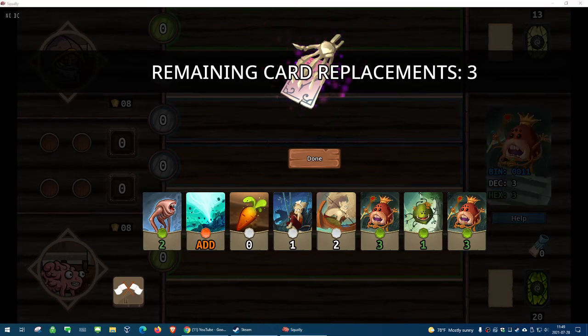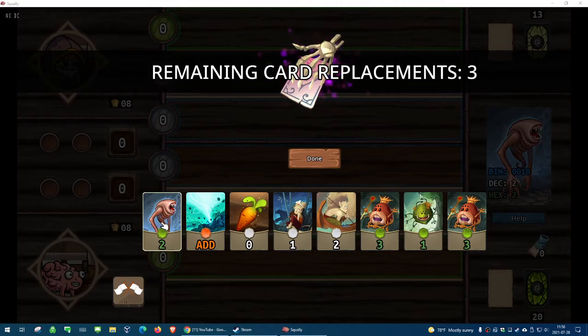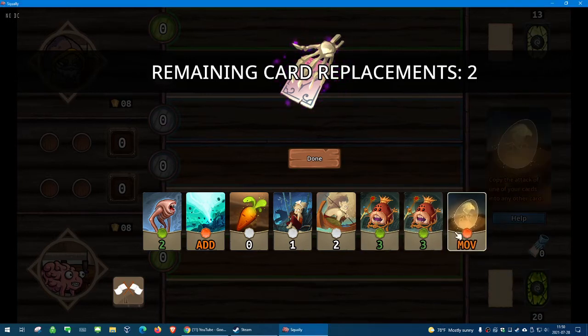Hold on. Okay. All right, where was I? Draw one card when this card is played. You know, despite the fact that it has zero value, I think that might be worth hanging on to because of a special feature. So looks like I can pick 3 cards to replace. So I'm going to pick this one because I only have... Ooh, that was a good pick.